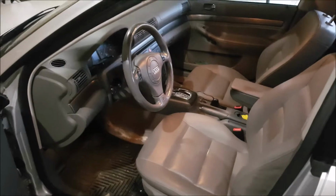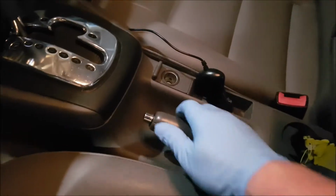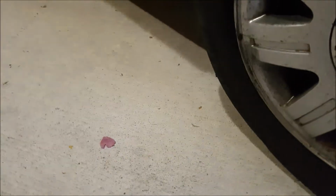Next step is to make sure that your vehicle is in park or in gear if it's a standard, and pull up your handbrake. This will make sure that your car does not roll back. In addition to having your handbrake pulled, I also like using the wheel chocks to make sure that the car does not roll back or forward.